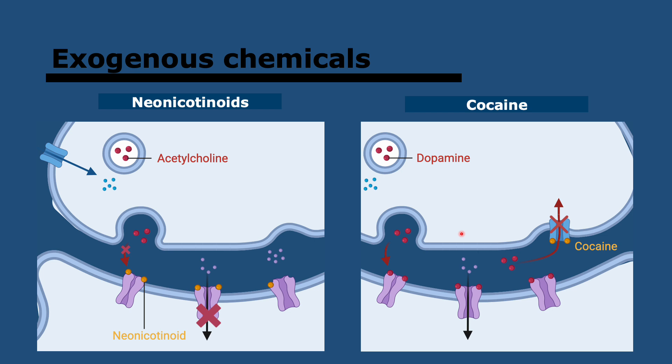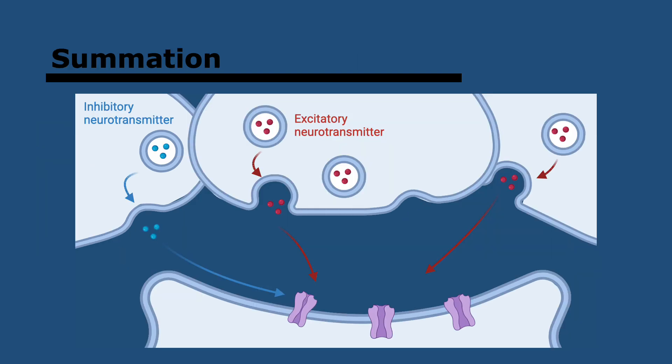Secondly, cocaine sort of does the opposite. In this case, it has to do with dopamine. The neurotransmitter dopamine goes into the synaptic gap, and then dopamine is normally taken back to the presynaptic neuron through these reuptake transporters. Like all other neurotransmitters, it needs to leave the synapse so that it doesn't bind constantly. But here, cocaine blocks the reuptake transporter, meaning dopamine starts to build up in the synaptic gap, and therefore it binds to the receptor all the time. So this neuron is constantly excited. And that's why cocaine is a stimulant and makes you feel so good. It gives you feelings of euphoria because it's constantly driving an action potential in the dopamine pathway.